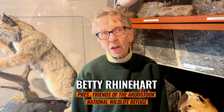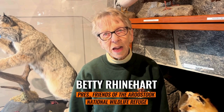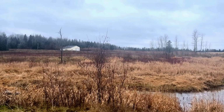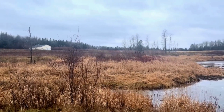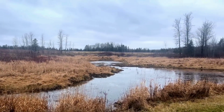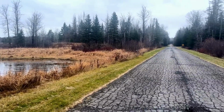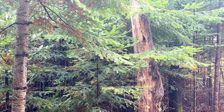Well, like everything else, nature is rejuvenating. People need to get out in nature, to get away from the machines, get away from the telephone, get away from the TV. How do you think it makes you feel? Just walking out on the trails in this natural beauty. What do you think it does for people's spirits in your mind? I think it does a lot. People will come back in after they've been on the trail and say, it was so quiet, or it was so peaceful, or I saw a blue jay, or whatever it is, it just makes them feel happy because it's quiet and it's peaceful.